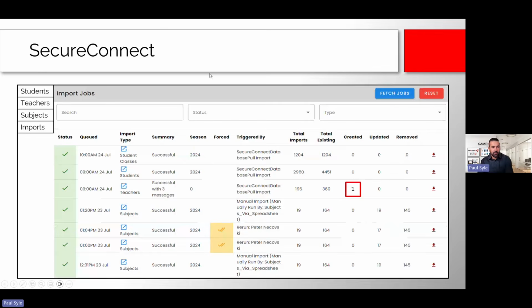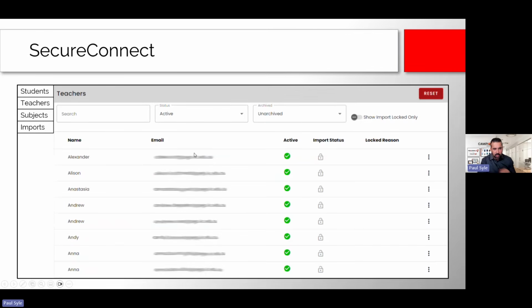Moving forward, I've got teachers. So it's similar to looking at students. This is really just identifying that the teachers are active. Again, teacher had access, doesn't have it anymore. Have a search in here. If that active tick is not there and they're perhaps deactivated, then that's something to flag or identify why the data coming from the school, the teacher data in particular, doesn't have that teacher associated anymore.